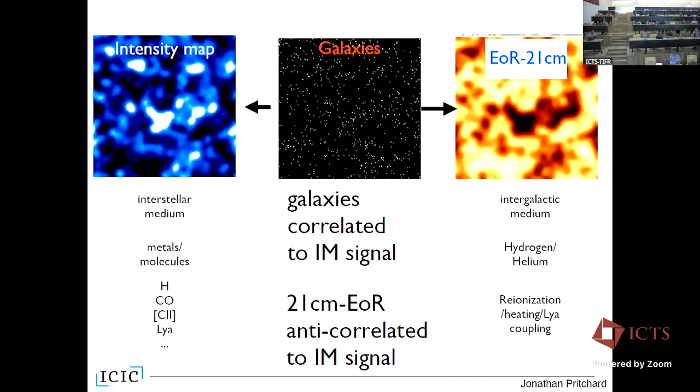Yes, right. I don't disagree with anything that you said. When you're using these kind of 10 arc minute beams here, I agree. If it's really probing the IGM on large scales, then yes. But one has to see what would be the ratio and how much emission. There are some papers on the EoR 21 centimeter side where people have investigated including the effect of the neutral hydrogen inside galaxies. I see. And it modifies the details a little bit, but it doesn't change the overall picture. Okay, thank you.